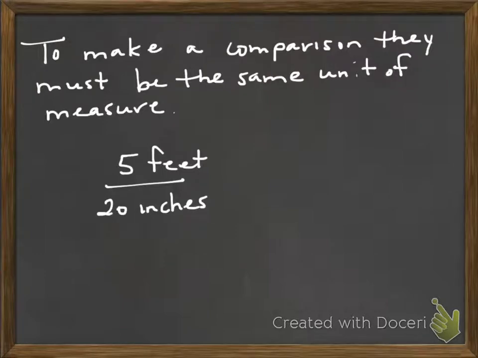Now, the next thing we need to talk about: when we're talking about reducing and equivalent ratios, we also need to make sure that in order to make a true comparison, they must be the same unit of measure. For example, here I have 5 feet and 20 inches. You saw this on your end of semester review, so this shouldn't be anything too crazy, but a lot of the mistakes I saw students make on the exam and the review were simply not converting to like units. You have to do that to get an accurate comparison. If you don't, your comparisons are going to be off. So here I have 5 to 20. I can convert either 5 feet to inches, or 20 inches to feet.